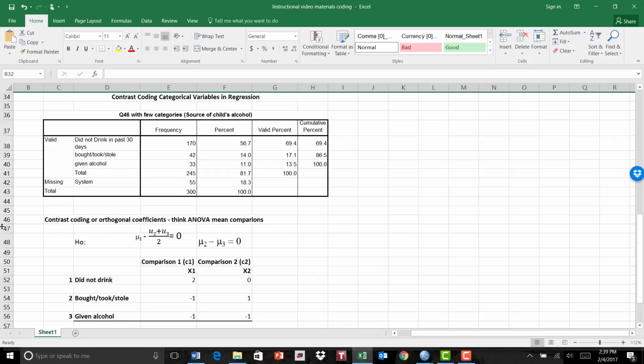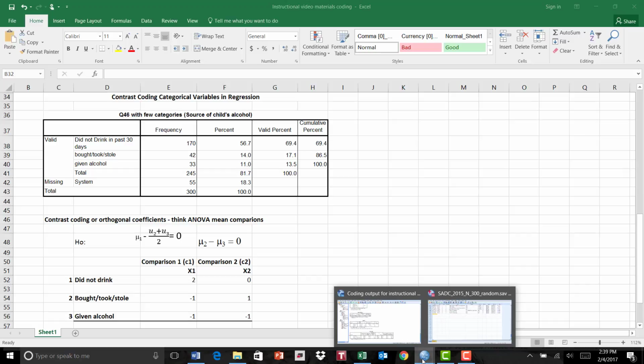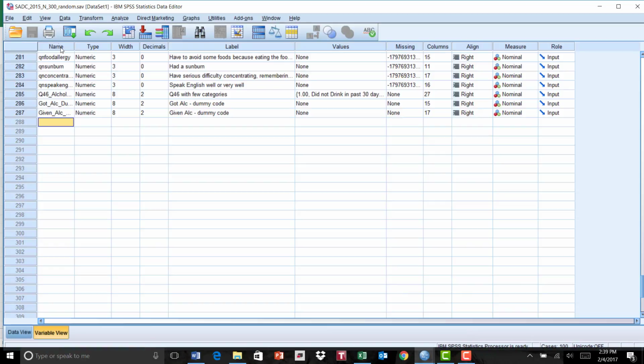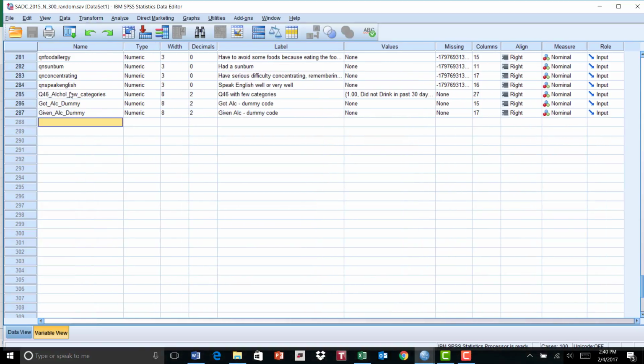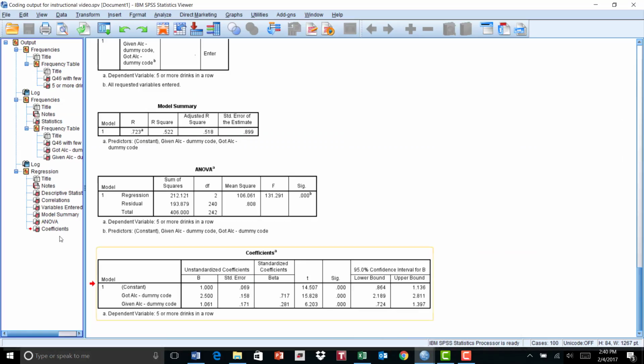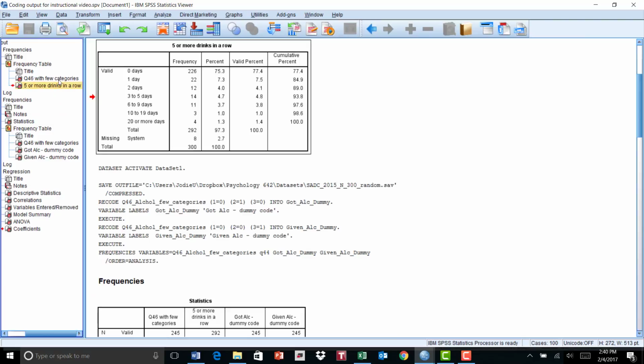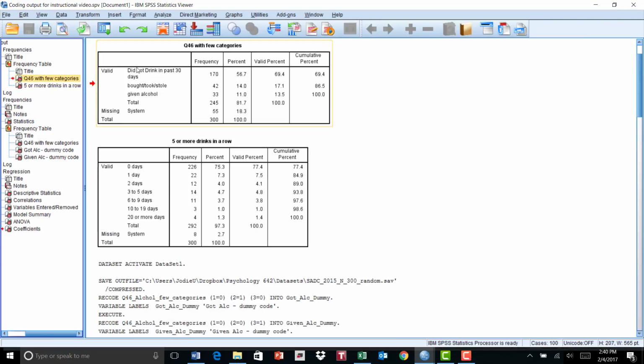Now we've talked about the logic. We can go to SPSS. I actually wrote over the other file, so this is like the 14th time I've done this, but it's okay. I'm learning as you're learning. So we want to transform, recode the Q46 variable, this alcohol variable, which we have right here. And we want to recode that into our two comparisons.